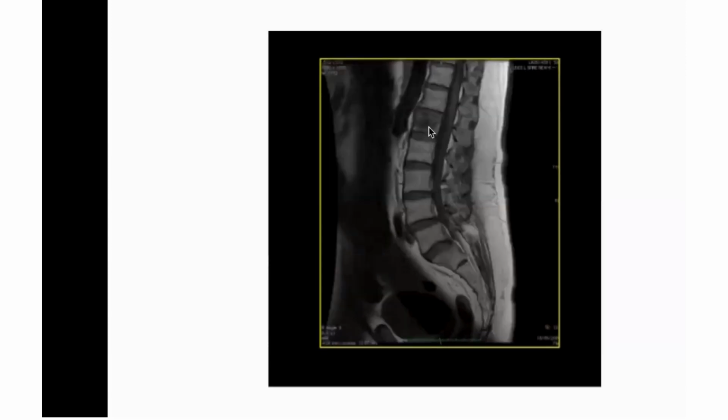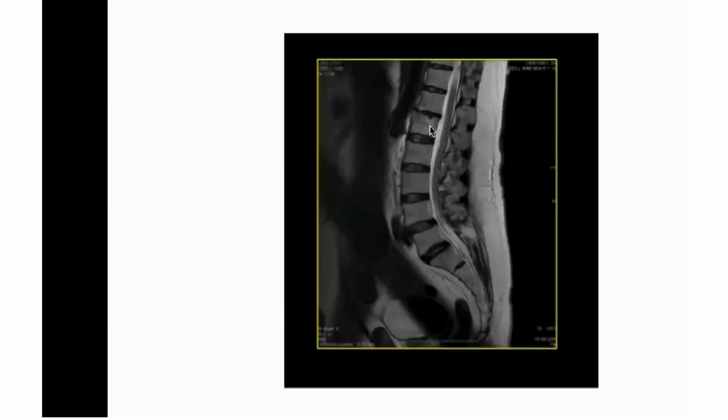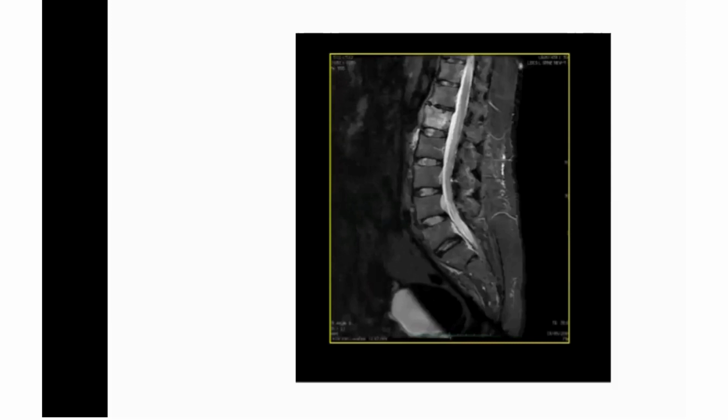You look at this, there's a vertebral body, there's some hypointensity inside, darkness inside. This is a T2 image. We can see some edema over here. Along with that, we can see some erosions of the vertebral body over here. Erosions. So in such a case, if you go for the contrast enhancement, you can see there's an enhancement happening over here. That means there's some active infection going on inside.